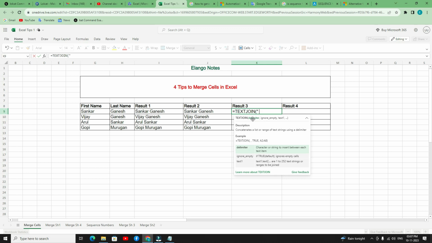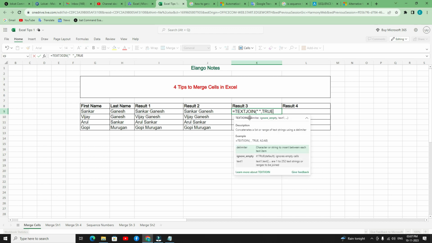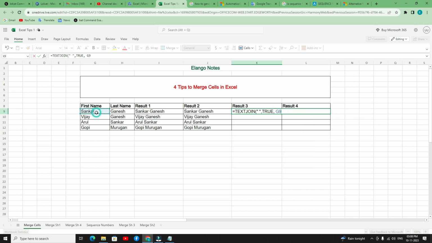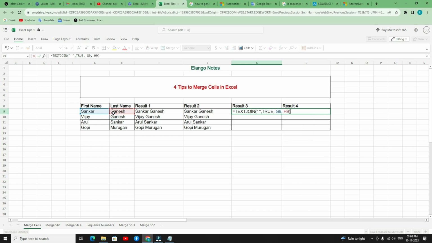Generally I am giving the space, comma, and the second argument is true or false. True means ignore empty cells and false means include empty cells. You can give either true or false, that is no problem. Then select your first cell, comma, select your second cell and close the function. So in this way you can merge multiple cells into single cells. So this is the result of the third one.